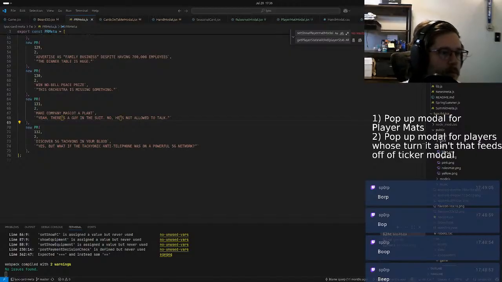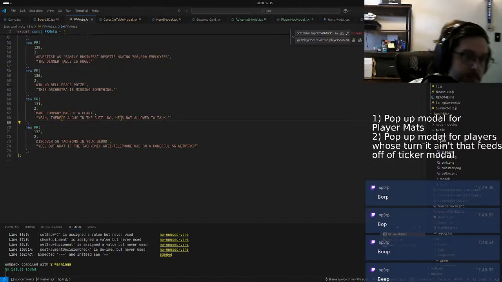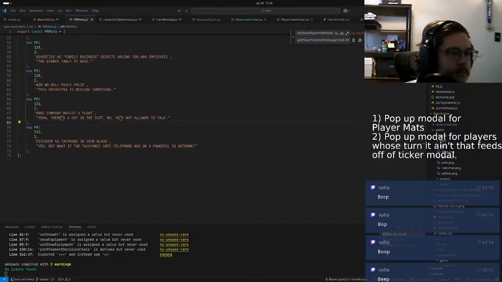View player mat. Semicolon there. Whoops. Where's my rules mat modal? There you are.